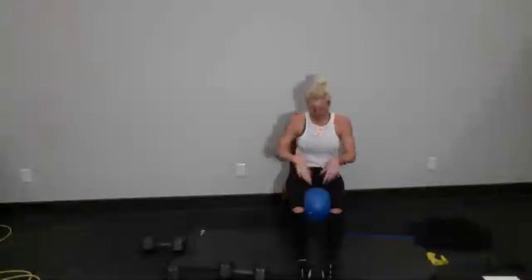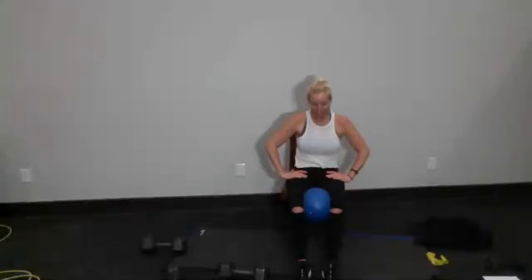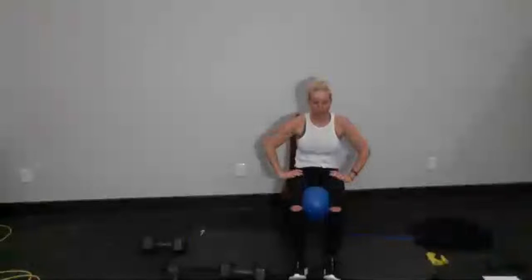So this is where our inner thighs burn like fire. You're just gonna stand. You have 15 seconds to get those inner thighs burning, all right? 15. This is another great move if you're sitting a lot during the day, give this a try. Here's a trick: while you're squeezing, lift your toes up. Keep squeezing. Squeeze, squeeze. 4, 3, 2, and release.